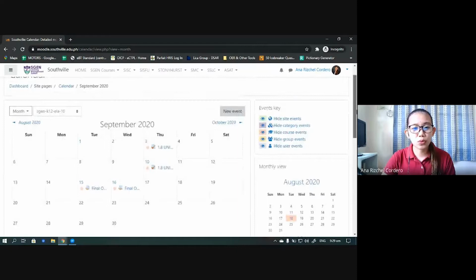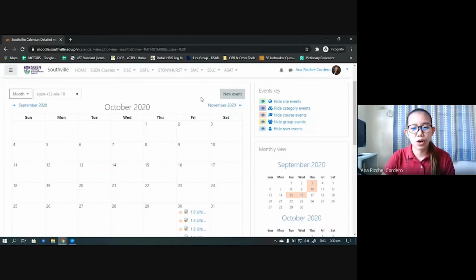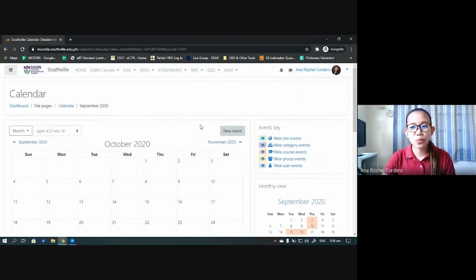You may also go to that month. When you go to the main calendar, you will also see August 2020 on the left side and October 2020 on the right side. So just click it and you will see if there will be submissions for next week. So that's about our Moodle calendar.